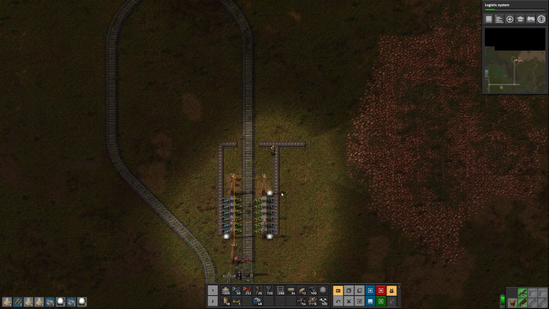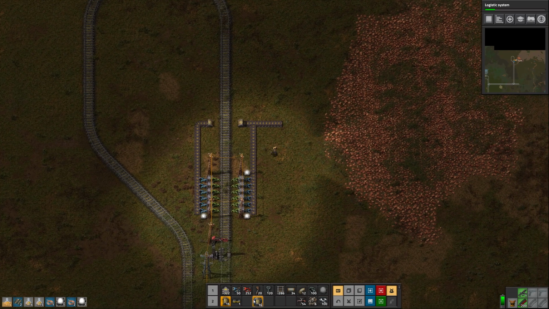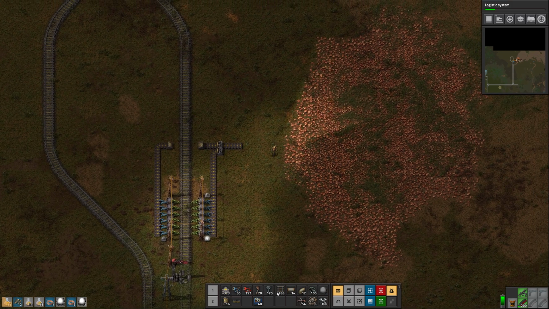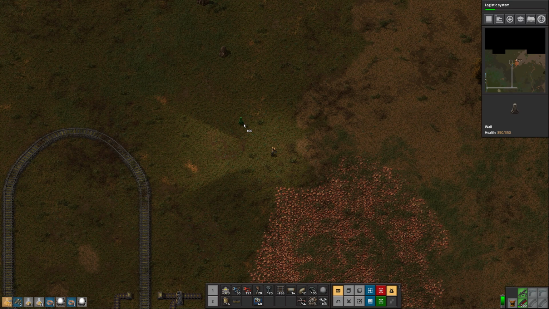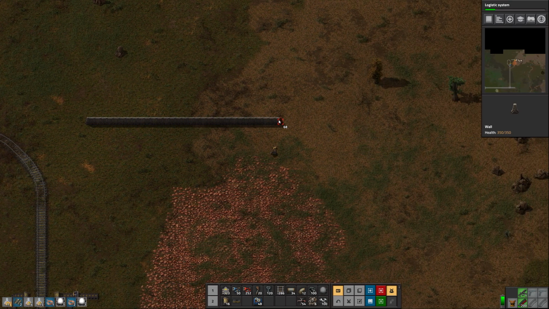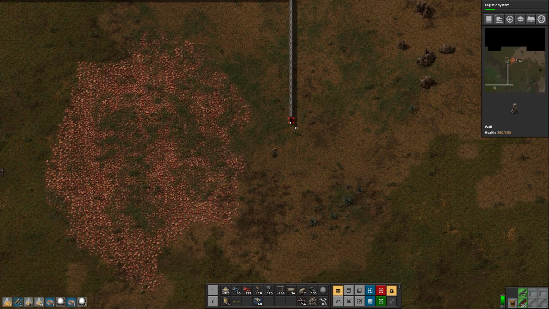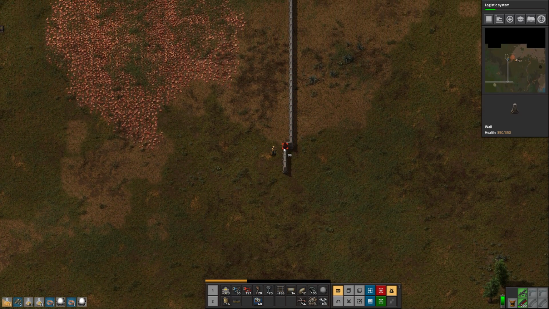Okay. So let's get some tunnels and splitters. Let's get a splitter. And then let's get some walls, some turrets, because I know this is going to get attacked. 100%. Oops.